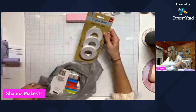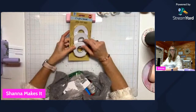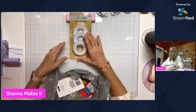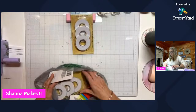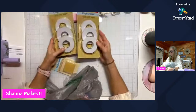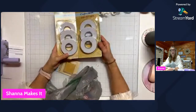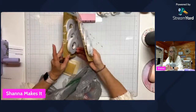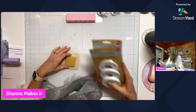Then of course the dollar store is right next to Joann's in our town. And so I always pick up their foam strips. They're $1.25 and you get them. I don't know if it's cost effective. I've not really ever tried to figure out if I'm getting a deal or not, but I just pick them up there, and you get 3 different widths. And so I picked up a couple of those.